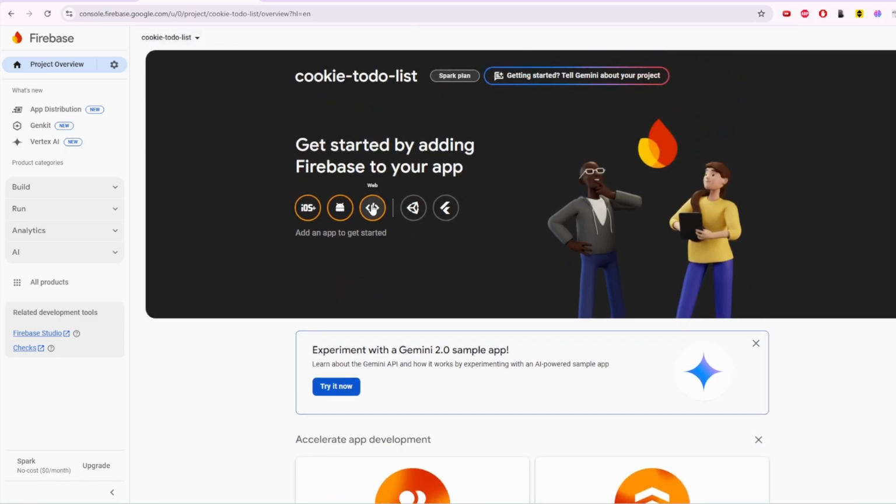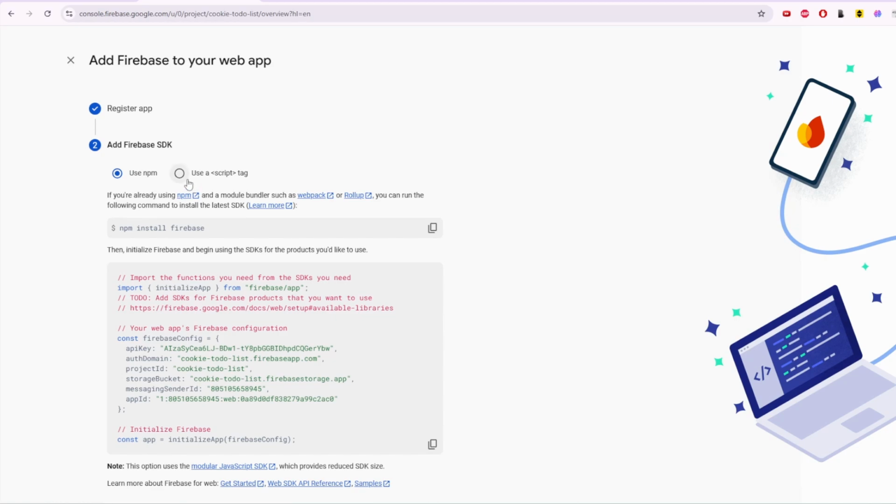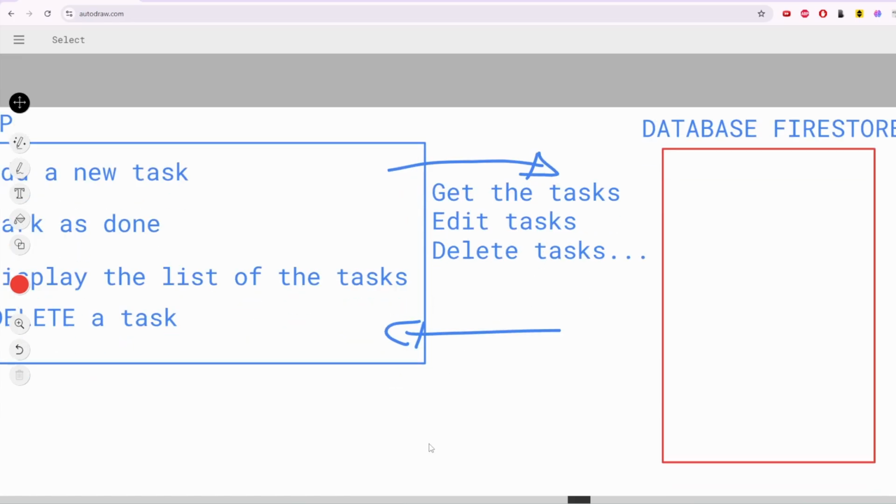First, I would like to add Firebase to my app. Let's just follow the instruction. We click on web, because we are using a web version. My web app, let's give it a little nickname. And voila. We don't need Firebase hosting for this kind of tutorial. We register, and now we have everything we need to connect Firebase to our application. This is very important. This is a crucial part. Let's do it together slowly.